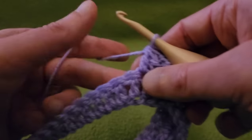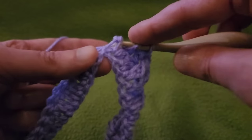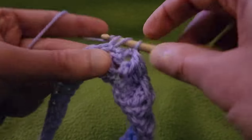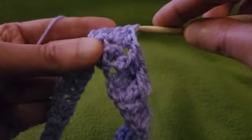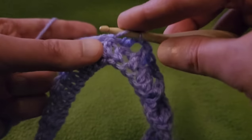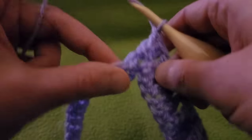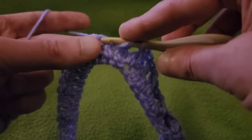Like so. And then we're going to work our way up from the valley onto a hilltop. So next stitch, it's a front post, and then two doubles, front post, two doubles, front post, and two doubles. If I am not mistaken, it's easy to lose track, so that's why, especially initially, I do double check my work.